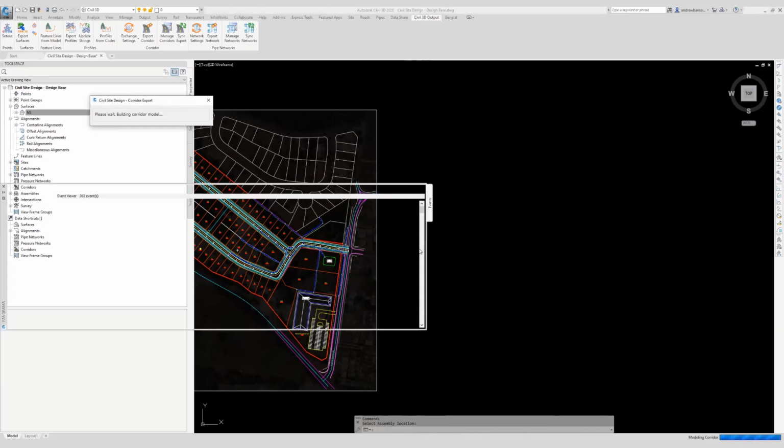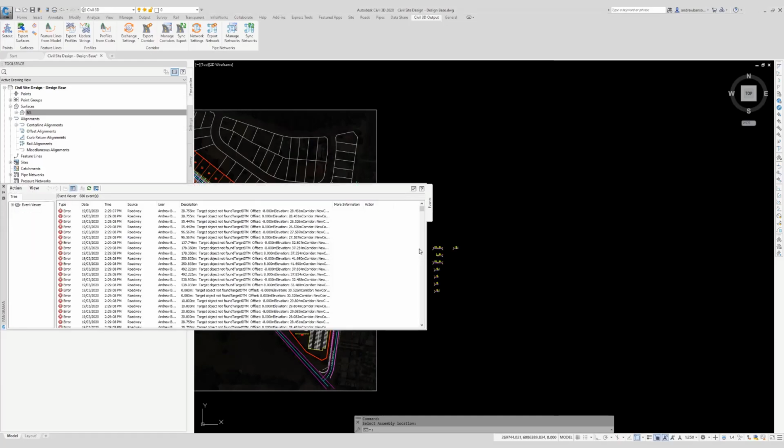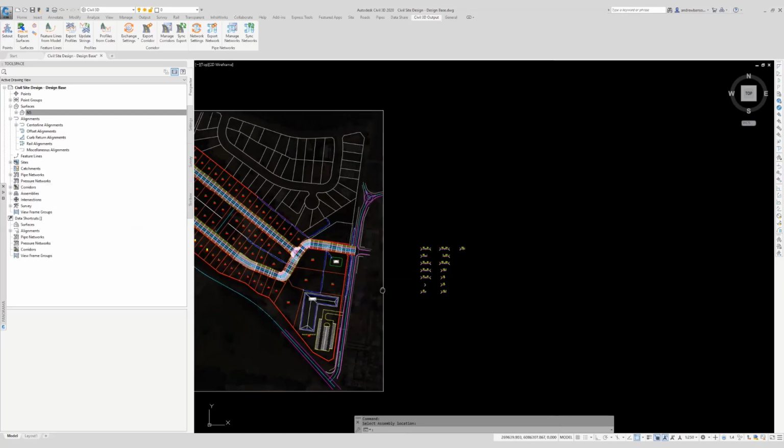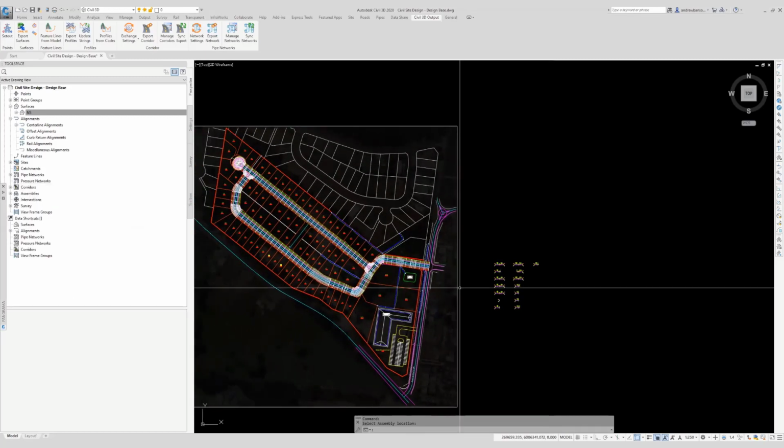Now, when we run export, there are a lot of things that happen. The software needs to convert the CSD data, the assemblies need to be built, and maybe sub-assemblies need to be imported. Alignments and profiles are created. Regions are added when there are template changes or variations made. Targeting is set up where you have intersections or where you might be widening to an alignment. And parameters at certain sections might need to be overridden. So there's certainly a lot happening when you run an export.